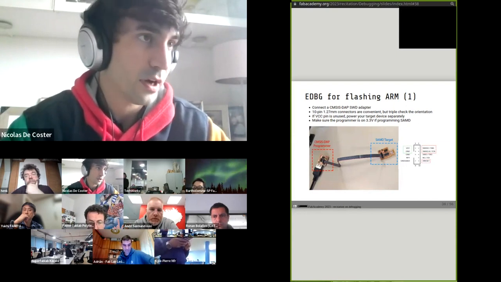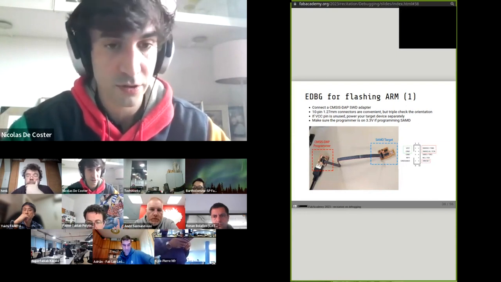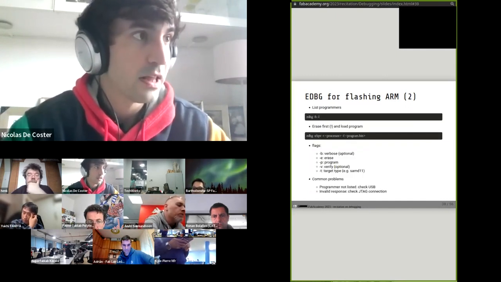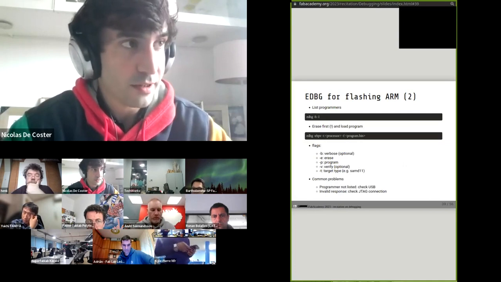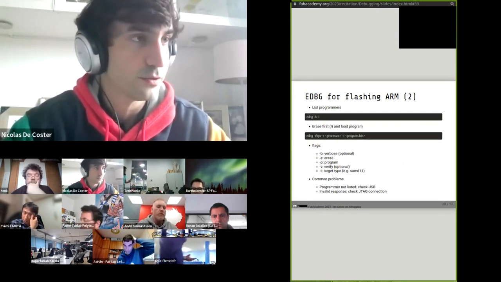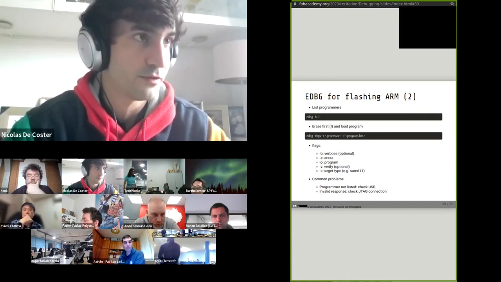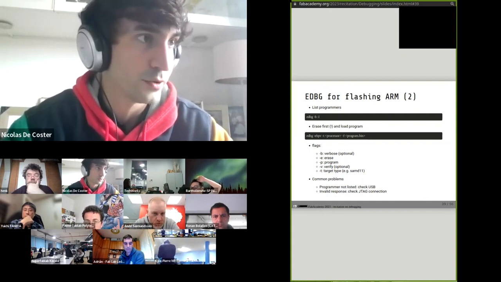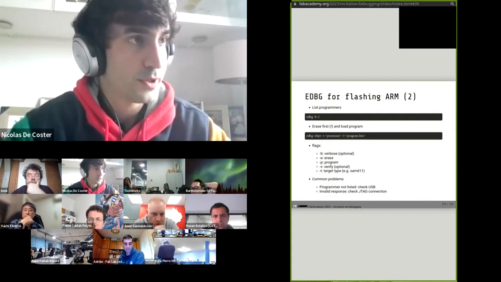So we are showing here how to do it with EDBG, which is a tool which is available under the three platforms. You can do it command line, but no, actually, I think Quentin did add it to the Arduino library he is maintaining for the ARM processor. So you can do it directly inside Arduino. But here we are showing you how to do it.